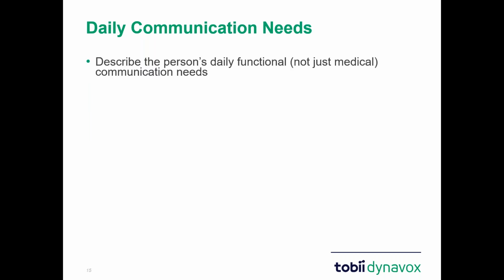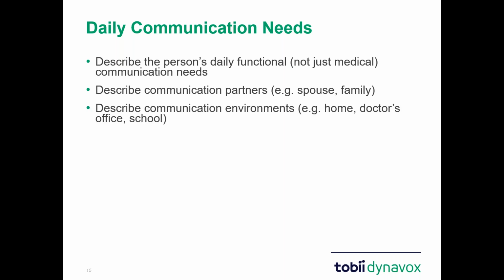You're going to talk about their daily communication needs. So you're describing the person's daily functional, not just medical communication needs. So you're describing their communication partners, who's around them on a daily basis, their spouse, their family, their different communication environments, home, doctor's office, school, where are they at during the day?